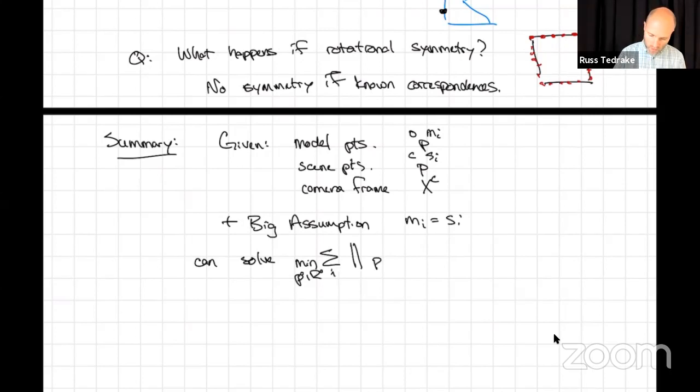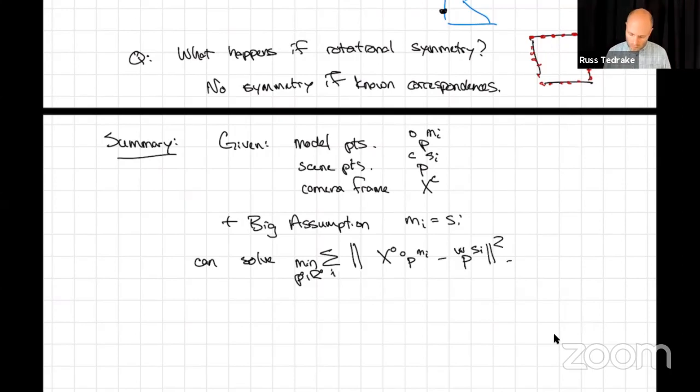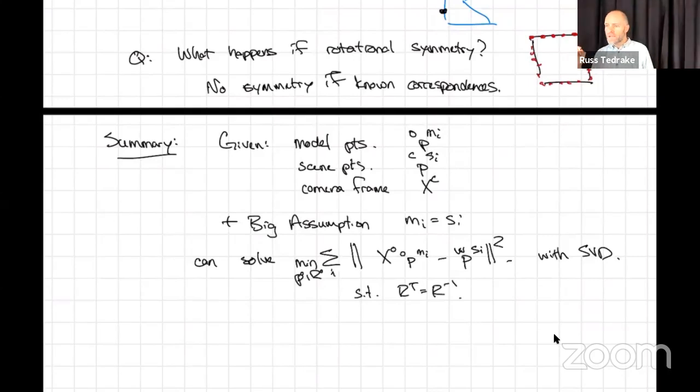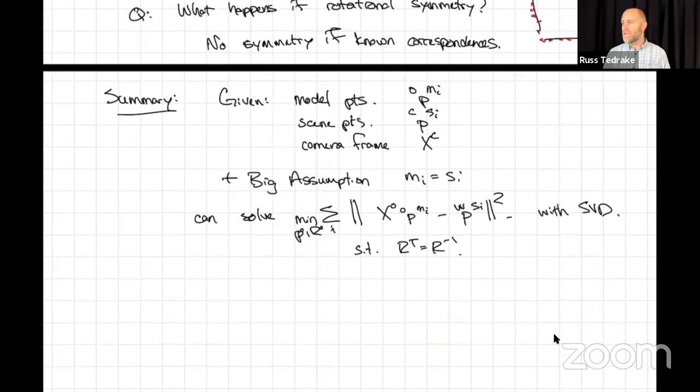I'll write the shorter form of it. Via SVD, which is almost as good as a closed form solution, right? We can solve that to arbitrary precision with good numerical algorithms. That's just a call in NumPy or whatever that will give you that answer robustly.